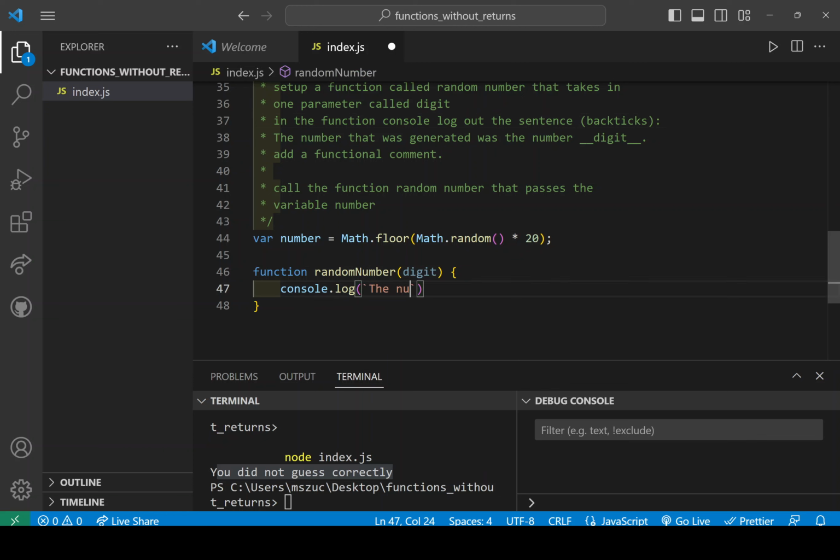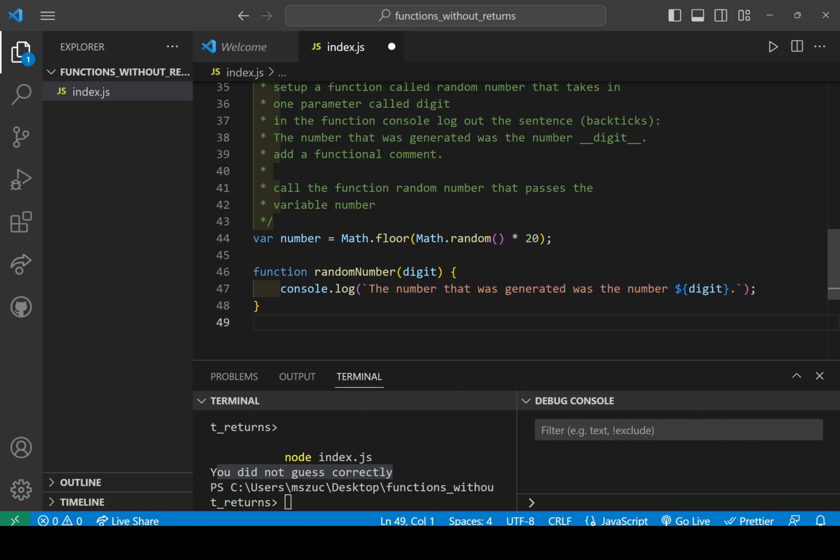The number that was generated was the number, and it should tell us what random number was generated.